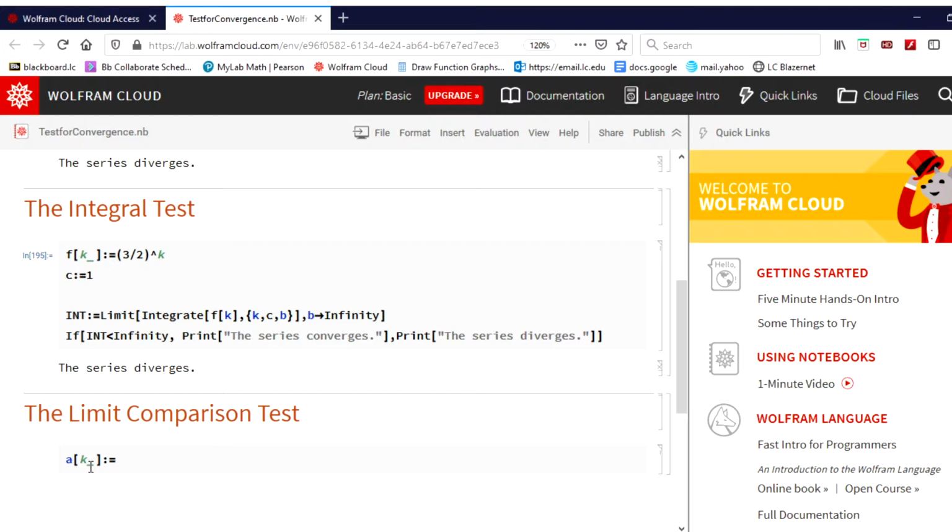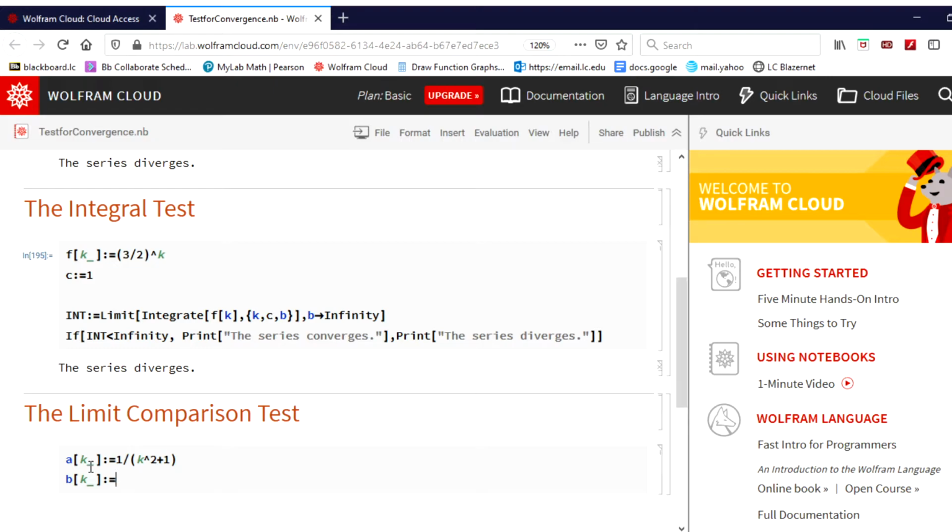So maybe a sub k is our given series, and it's given by this function of k, where let's compare, maybe we go with 1 over k squared plus 1, right? And let's compare that to a known series. Now, the way we've denoted known series in this test is we called them b sub k. So instead of calling it some other function like f or g, let's just go ahead and use a and b here. So b sub k is what we might compare this to.